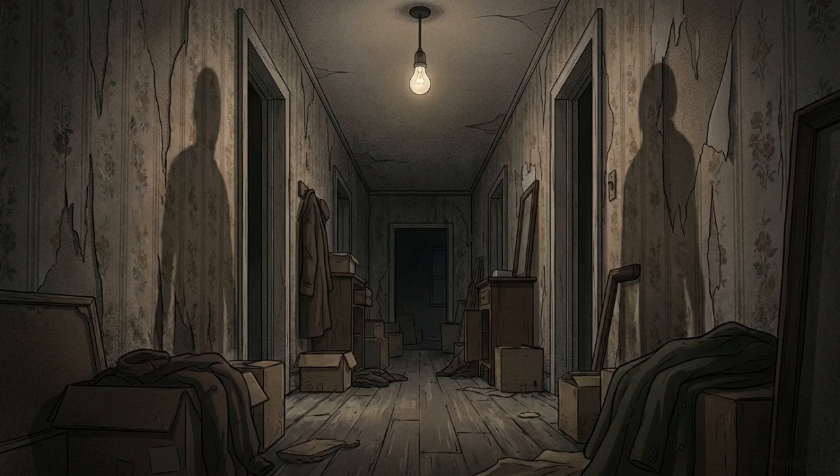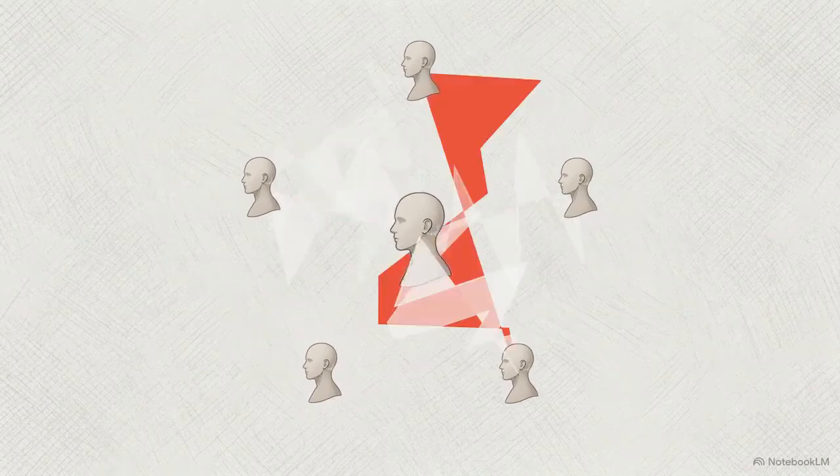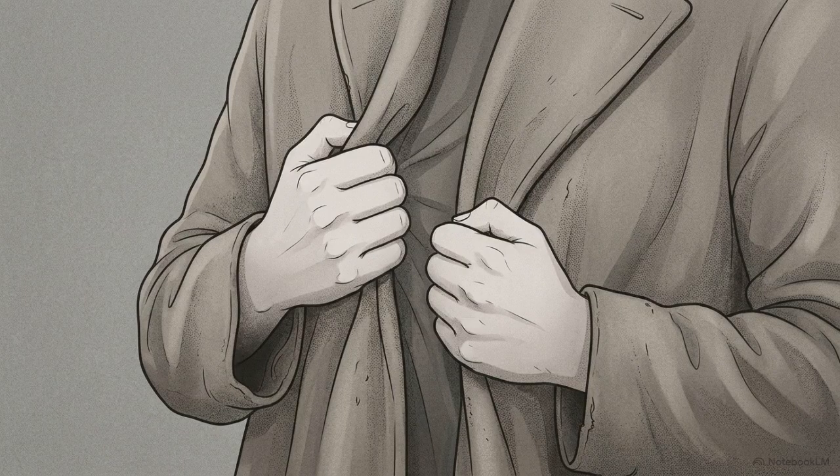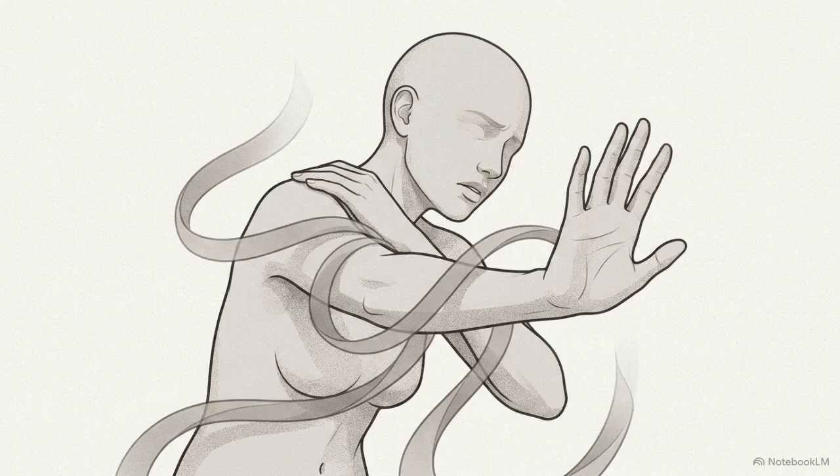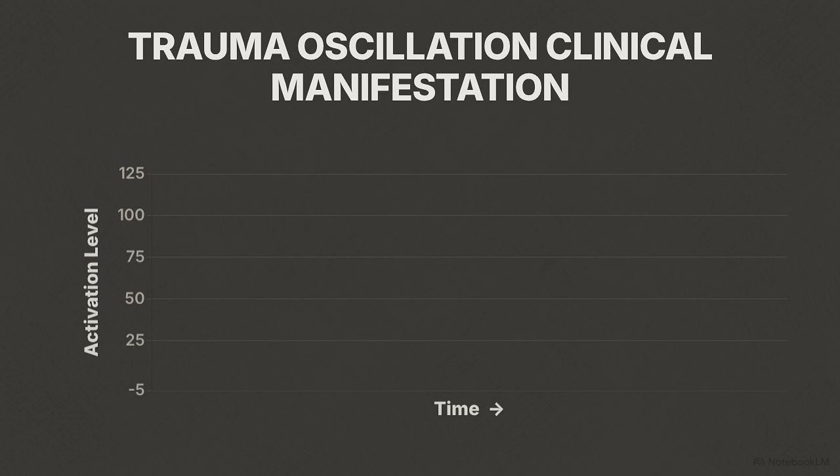To translate the steps, we have to look at the environment where the trauma originated. Chaotic, abusive early childhood environments reliably produce what clinicians call a fearful avoidant or disorganized attachment style. This attachment style is born from a specific, impossible paradox. The child's primary caregiver was simultaneously their only source of safety and their primary source of terror. That paradox shatters the internal working model of relationships. It creates a fragmented, push-pull nervous system response, where the individual desperately craves connection, yet instinctively braces for harm whenever someone gets close. This graph illustrates how that paradox manifests clinically.